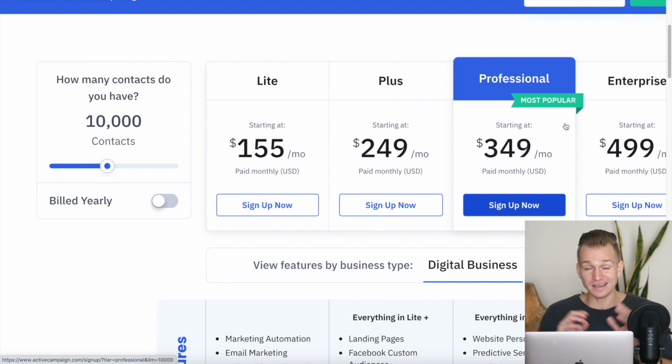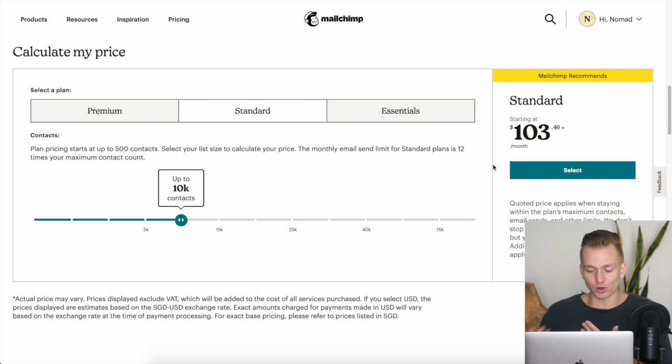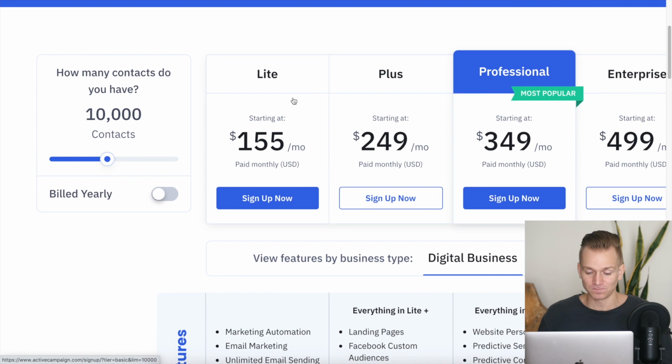So honestly, when you take all of those things into consideration, it might seem like a lot of money, but really for the value that you're getting and how much it might help out with your business, how many more conversions you might get because of these additional features, I think it is honestly a really good value, especially if we compare this to something like Mailchimp that costs $103 and what features they provide, and we compare that to Activecampaign, then really it's not that much of a difference, and definitely way better value.